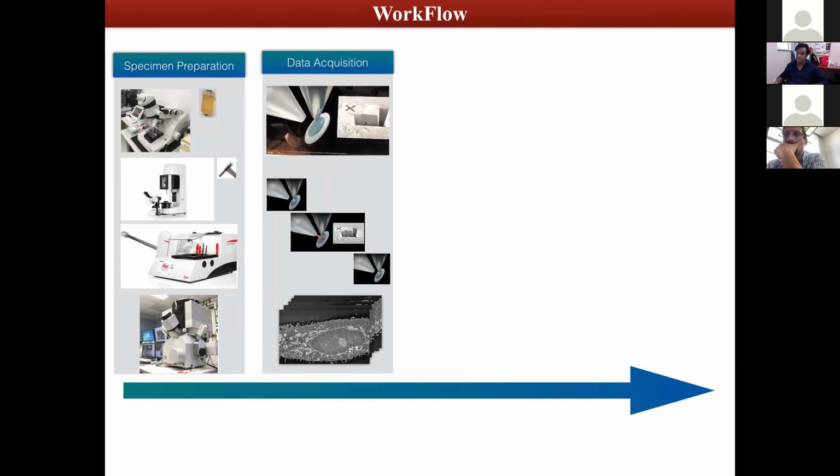If you are going for 3 nanometer thickness, that is going to go much higher. And I believe it is not a linear equation. It is going to take much more time than just multiplying by 3.3 the time utilized for collecting 1,000 images at a 10 nanometer slice thickness.